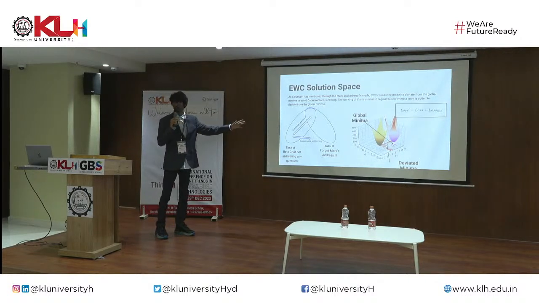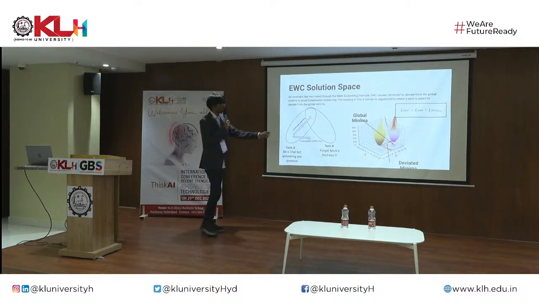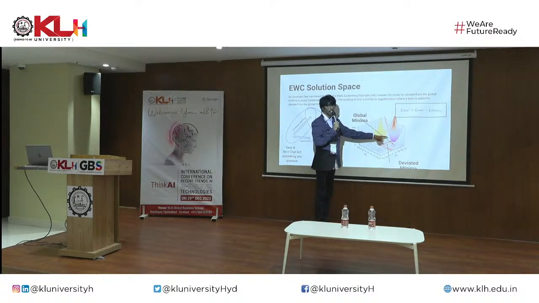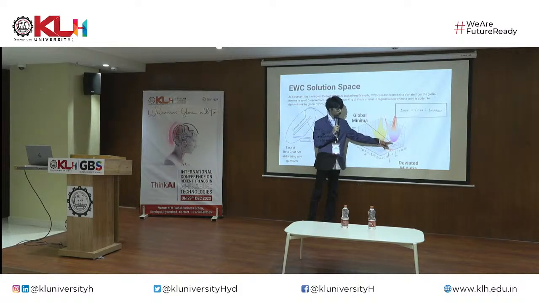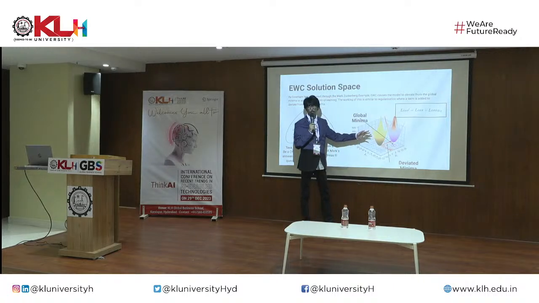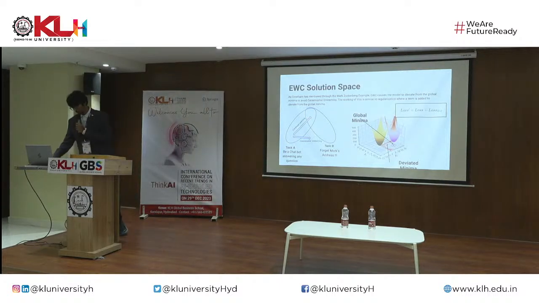So the technique we use to deviate from this minimum is adding a regularization term to the loss function. Think of this as the original loss function, where when you get to the bottom of this, you do well in task B. We're going to add another term to this, called the regularization loss, which looks something like this. When we add these two functions together, the minimum wouldn't appear somewhere over here, but it will appear in some sort of deviated place. By getting to this deviated place, you compromise some of the performance on task A, but you end up doing really well in task B too. So this is the point to reach through EWC.